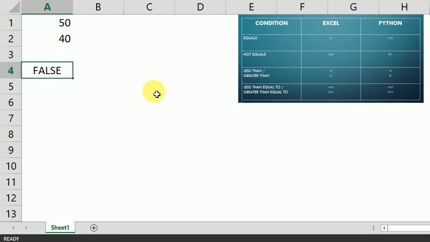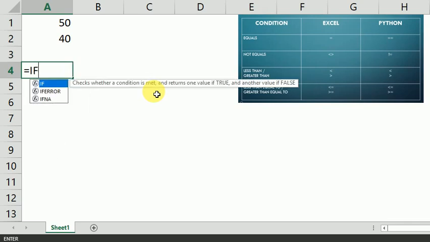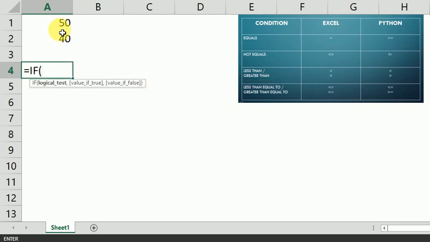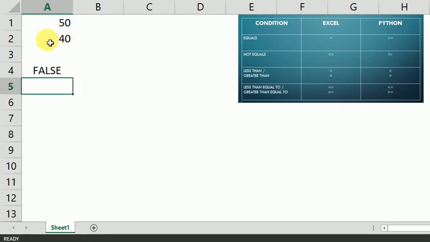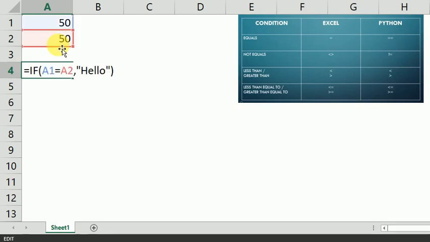So we can deal with this with an IF condition: IF logical test, A is equal to B, then what do we say? We'll say hello. So it throws out false. If I put 50 here, it says hello. And the next one is, what if A is not equal to B?